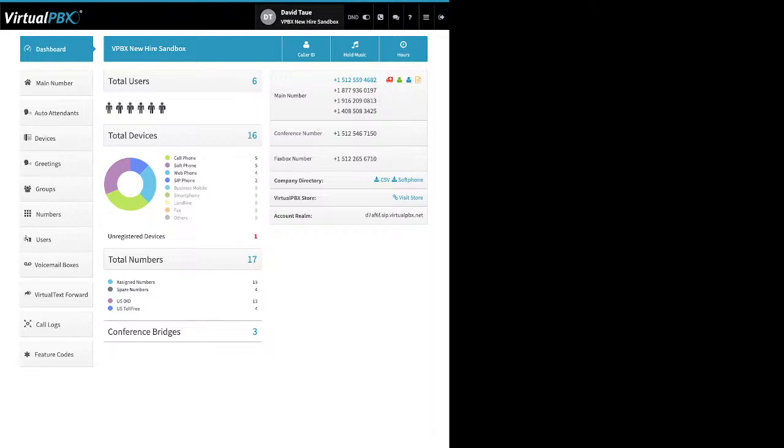So up here at the top, again, click on your name at any time. You can change your password. To the right, most of us will have this DND toggle, for do not disturb. Right now, mine is turned on, meaning I'm not accepting calls. So if I have a phone number directly on my user and someone dials it, they're going straight to voicemail. My phone will not ring. I can click on it to turn it off. So now I'm accepting calls.